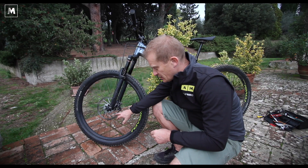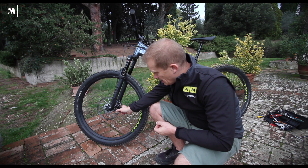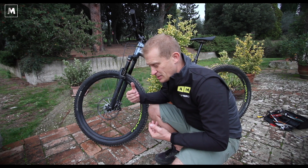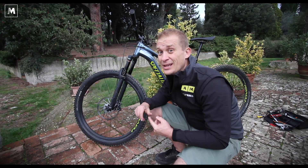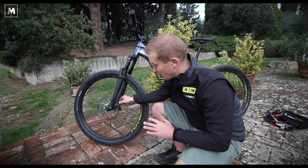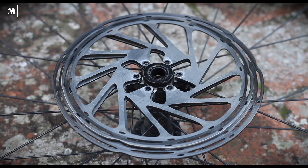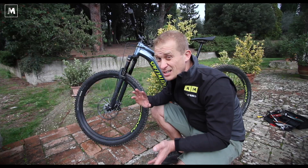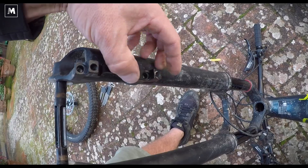This is the SRAM 220mm disc that I've just put on the Specialized. I'm impressed with the extra feeling and power — it gives you the possibility to anticipate more easily. If you're coming up a little bit quickly to a corner or some kind of feature, you can brake and that extra power gives you better control. It's cheaper than doing pretty much anything else. A complete brake system will cost you 300 euros, but if you fit this 220mm disc you're going to spend probably about 50 to 100 euros total between the disc, the screws, and the adapter.